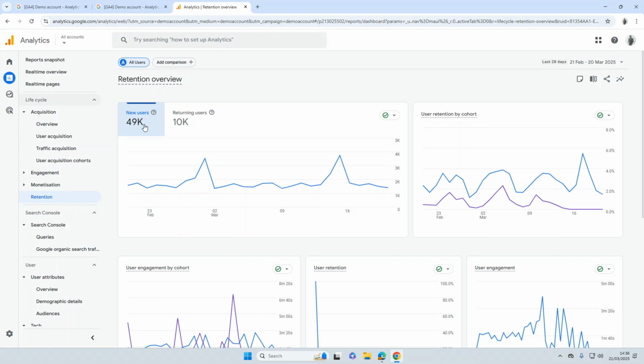Is it fine to probably estimate? Let me show you what exactly I mean. If you show me this chart, you take a picture and tell me 49K new users, 10K returning users, I can understand that. That's fine. But by adding one more sentence, 49 plus 10, how many is this? 49 divided by 59, maybe 90% new users were acquired in the last week.